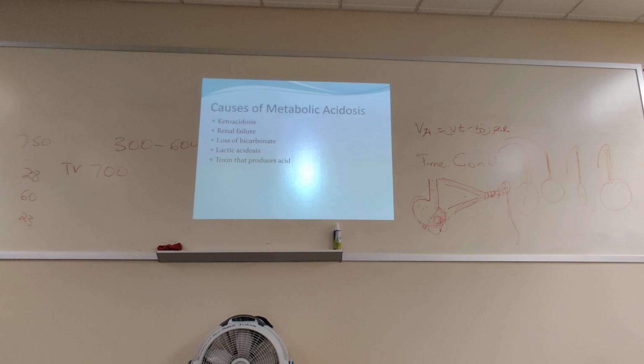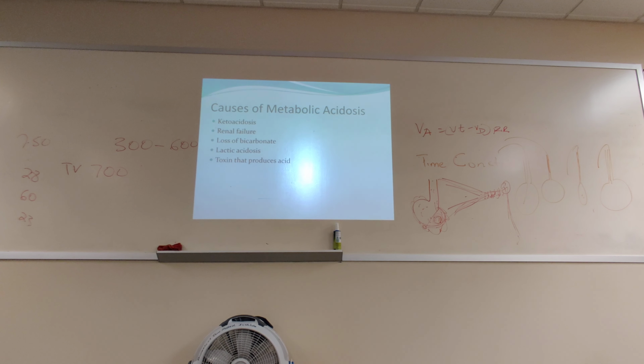Causes of metabolic acidosis: ketoacidosis. This is where the body begins to metabolize fat. Diabetic patients have ketoacidosis. When they haven't had anything to eat, their body begins to metabolize fat. So that's one thing I don't like about diabetes. Either way, you are in trouble. If you eat too much, you're in trouble. If you don't eat enough, you're in trouble. You take your insulin, but you haven't eaten. Well, that's trouble. Okay?